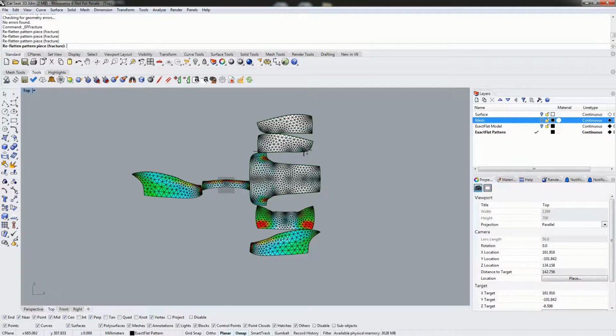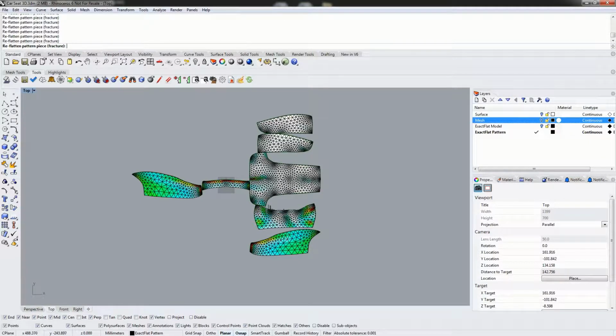For this one here, we've actually created some additional flip triangles, so I'm going to try fracturing from a different location. I'm going to choose a location down here. Still have a flip triangle down here at the end, so there we go, we've been able to remove it. We'll just repeat this process for the rest of the pieces here, and you'll notice that as I pick different locations, our shape is changing, the strain is changing.